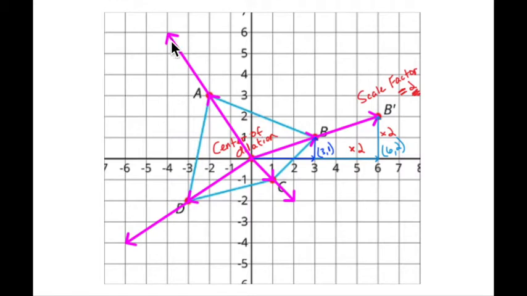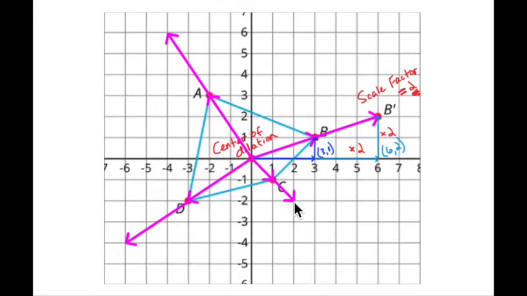So right there. D prime, or the image of D, is 2 times negative 3. Gets you out to negative 6. So it goes out to here. And 2 times negative 2. So this is a negative 2 right here. So this point is negative 3, negative 2. So 2 times that negative 2 gets you to negative 4. So this point is negative 6, negative 4. So again, multiplying a positive number times a negative number.